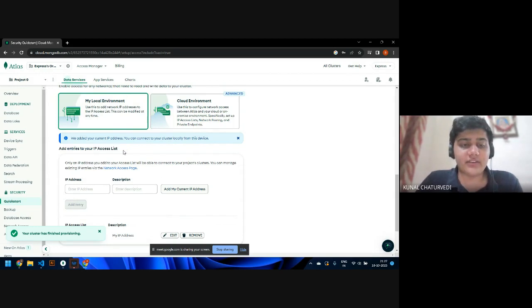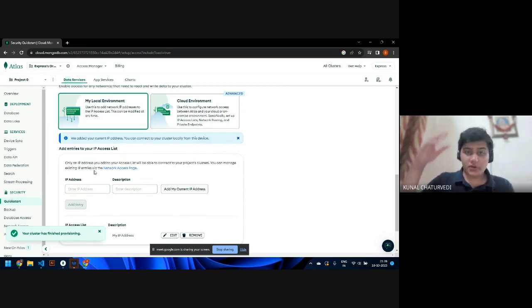Now this IP access list is something which we can tweak again. What this does is, your IP address is your unique network identifier, right? Every connection that you make with the internet, if you're not already aware, is associated with an IP address of that certain device or that network which is connecting with the internet. That particular information needs to be known by MongoDB because of security reasons. This is a security feature basically.